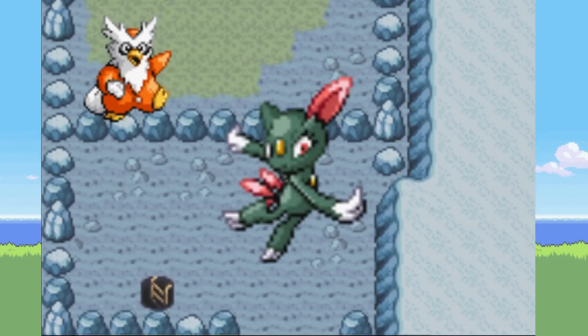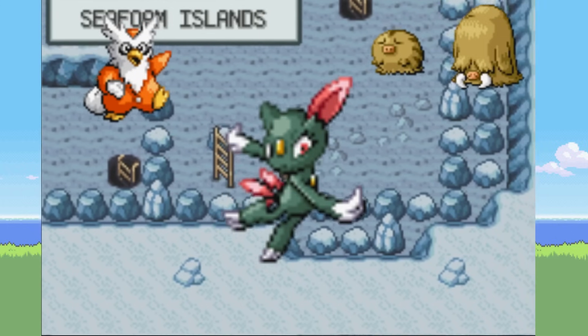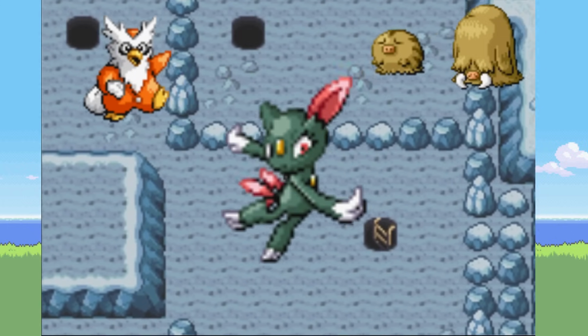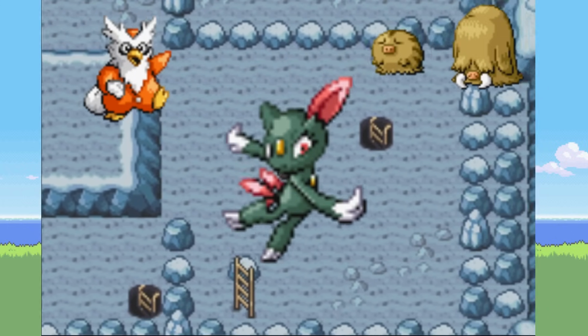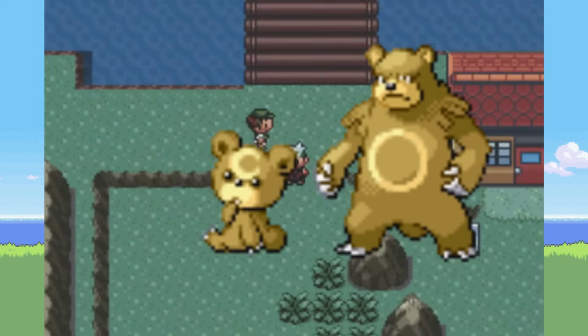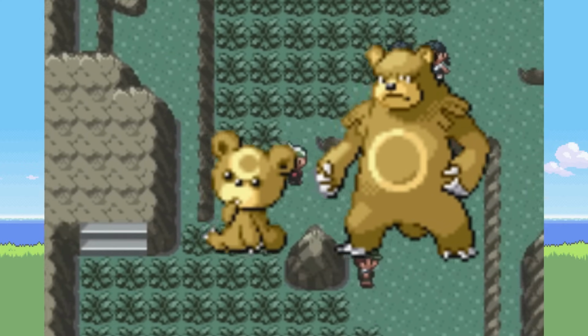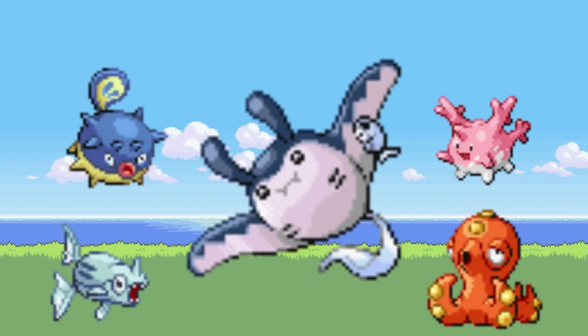Sneasel, Delibird, and the Swinub line already have a place in my idea for Emerald's postgame, but they could also be in Shoal Cave's Icebox and the cave system in Kanto where you find Articuno. Now Teddiursa and Ursaring. Route 114 and 115 for Ursaring, 116 for Teddiursa. Tossing a few Johto water Pokemon into Kanto's oceans could be fun, and having this bunch roaming Hoenn's waters could really make these routes feel less tedious since you'll have a lot more variety when it comes to your encounters.